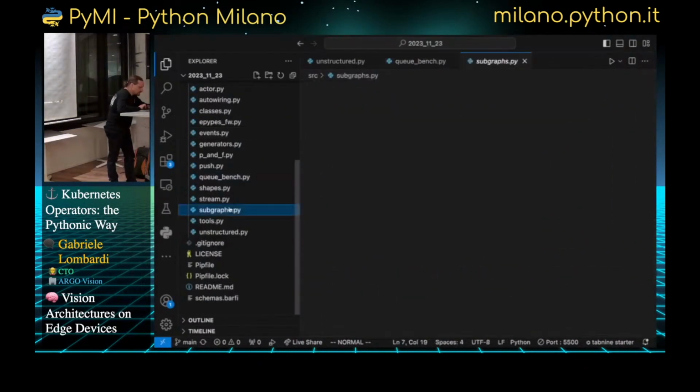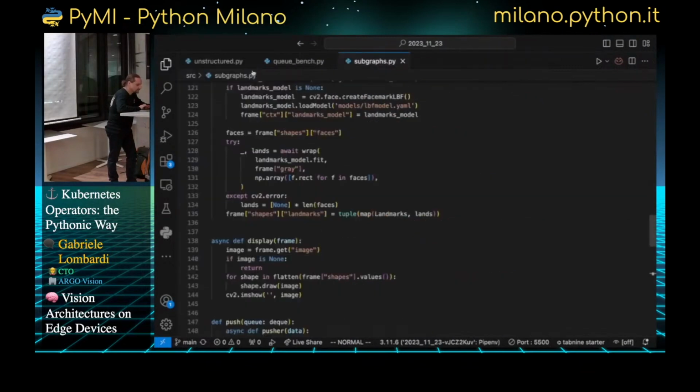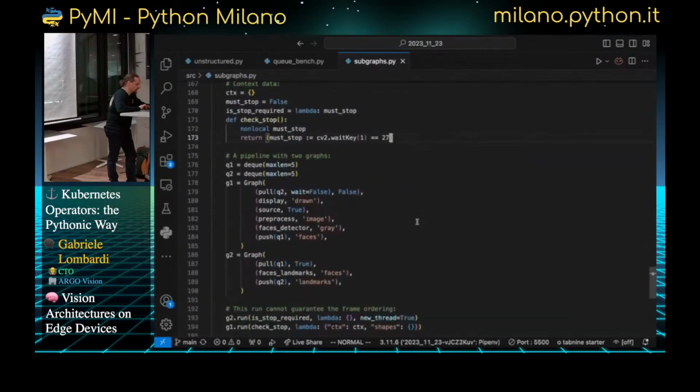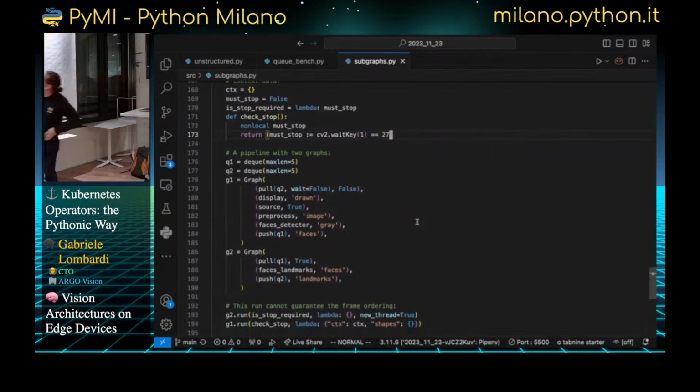So subgraphs. Consider to have something like this. Here we have one graph, starting from here, with a source producing data, processing the image, producing the gray level image, producing faces, and I randomly split.